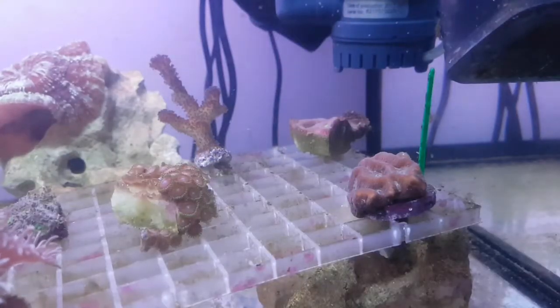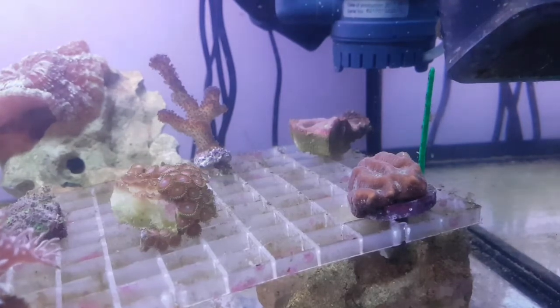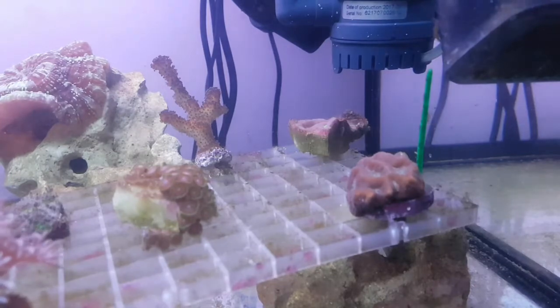So there's a better view of the watermelon zoas there. They look fantastic under blue light, so I'm hoping they'll be fine under these T5s for now, and they'll glow when they get in the main display tank. There's the Gatusa coral. It's a little bit closed up since I did the clean, but overall it is still actually puffing up with its polyps, so I'm quite happy.